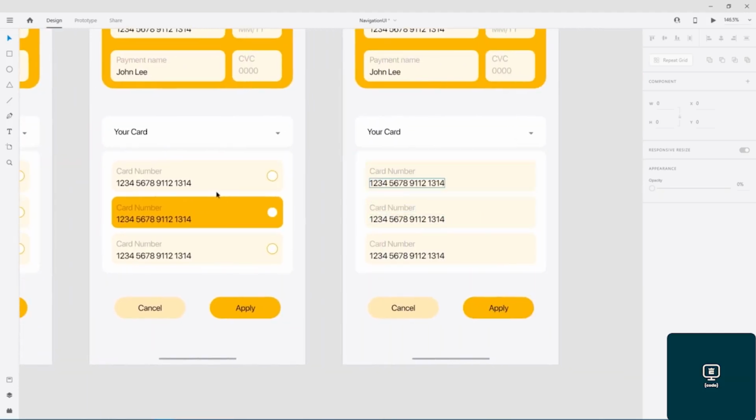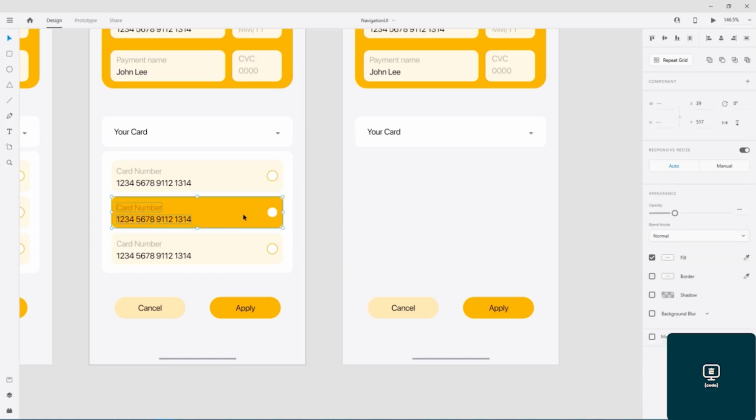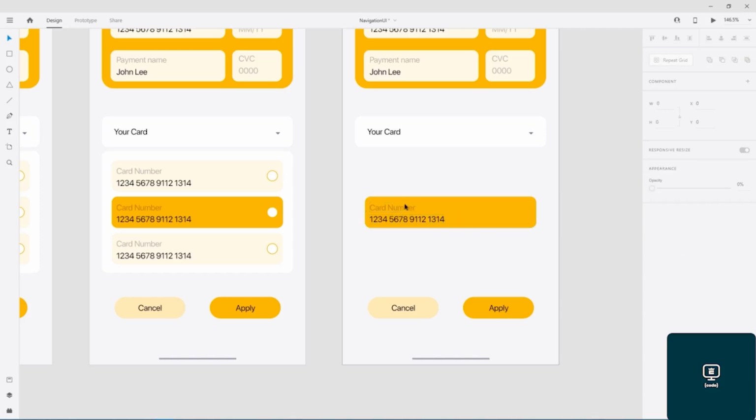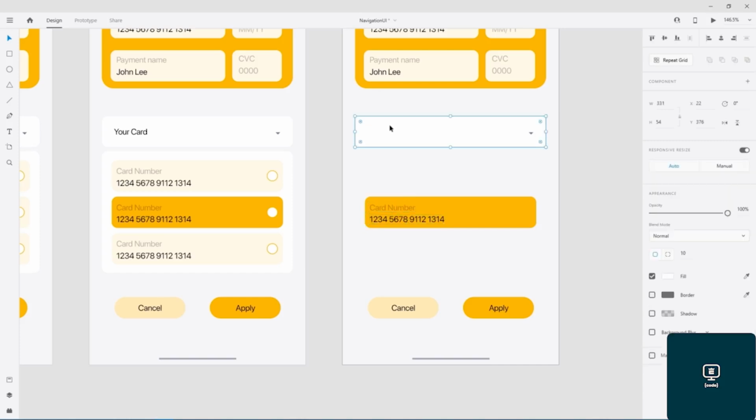Instead of this frame, we are going to have information instead of your card. So I delete this and I set this information here. Okay, here copy, paste, and this item is deleted, and paste it here.